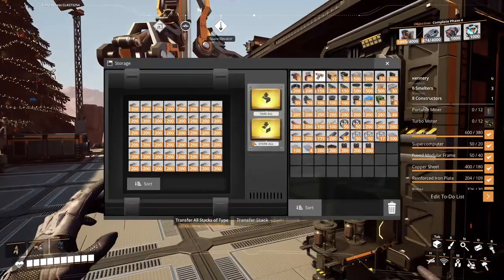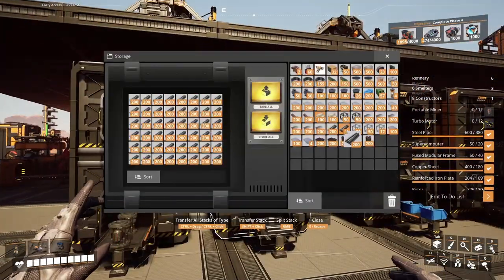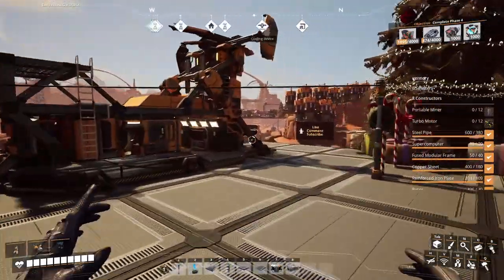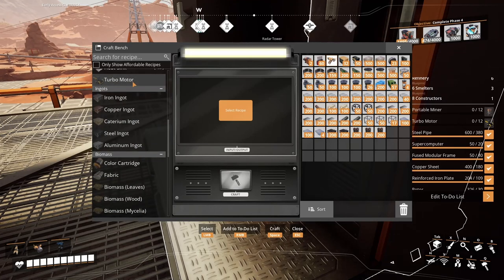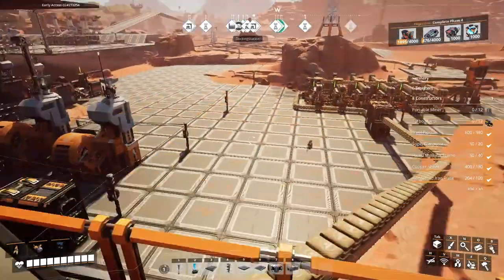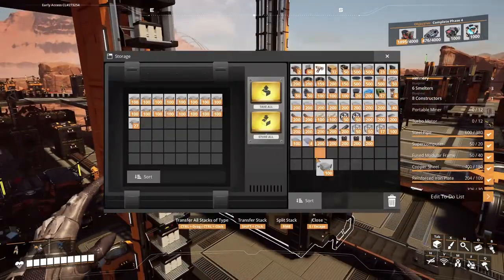What else? Maybe I'll need more of this stuff. 2, 4, 6. No, I will need more. Yep, some of this. Apparently I got a bunch of rotors on me. So we're missing 12 motors. 12 turbo motors. Let's see if I can build them in here. I can. So cooling systems, ready control units that I just synced, and rubber. Yep. So heat sinks, was it?